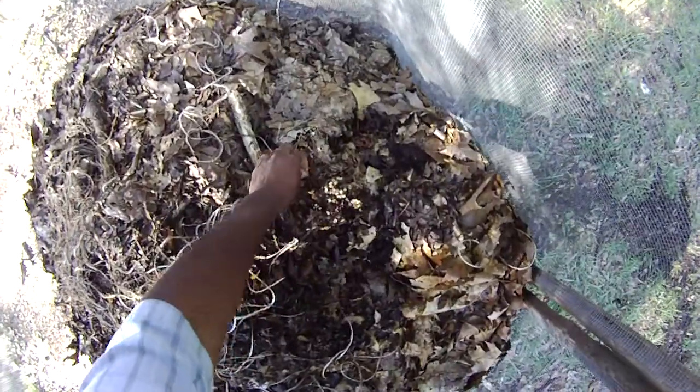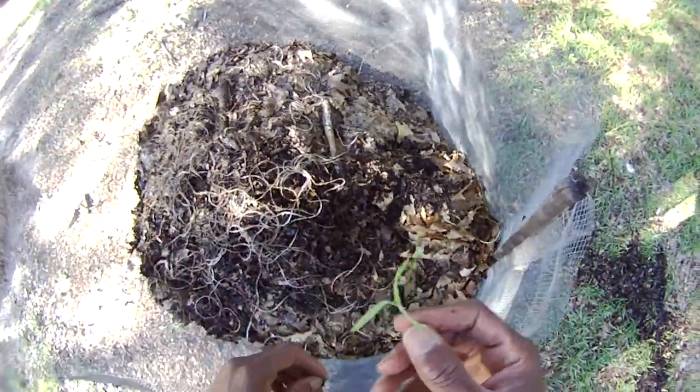Something green's growing in here. Huh. Look at that, right there in the pile.